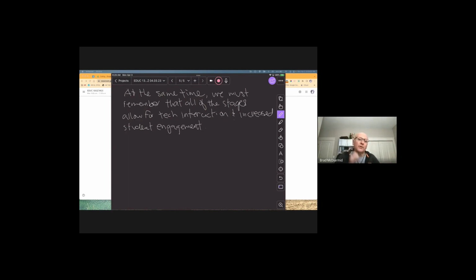Okay, so again, not that none of the other levels are important. Just like in Bloom's, you can't get to create and sharing at the top of Bloom's pyramid unless you've worked your way through the other levels. And so SAMR is kind of the same thing. You can't tell kids, okay, hey, I want you to make a book report and shoot a video and make it a QR code and put it in a library book unless you kind of move them up from one stage to the other. Okay, and so we have to remember that all those stages are important and that kids learn things that they would need to take them to the next level.